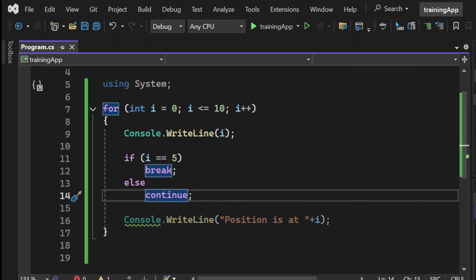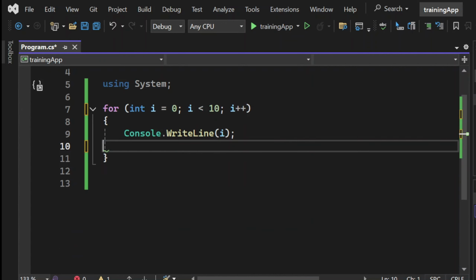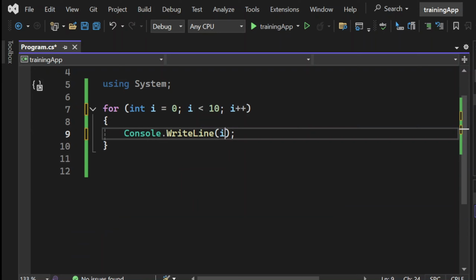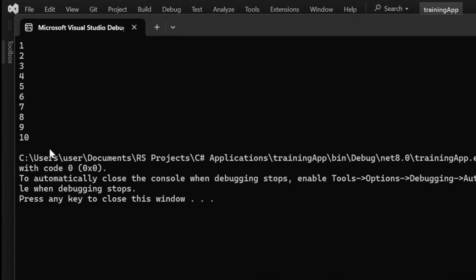Okay, another way is, let's say I want to print the numbers from 1 to 10. We can do it without changing I less than 10 here. We simply write console.WriteLine(i + 1), because I alone would start from 0. I want it to start from 1. So you will see from 1 all the way to 10, because every number that would be printed was added 1, and this is how we count from 1 to 10. Actually, not from 0 to 10, from 1 to 10.